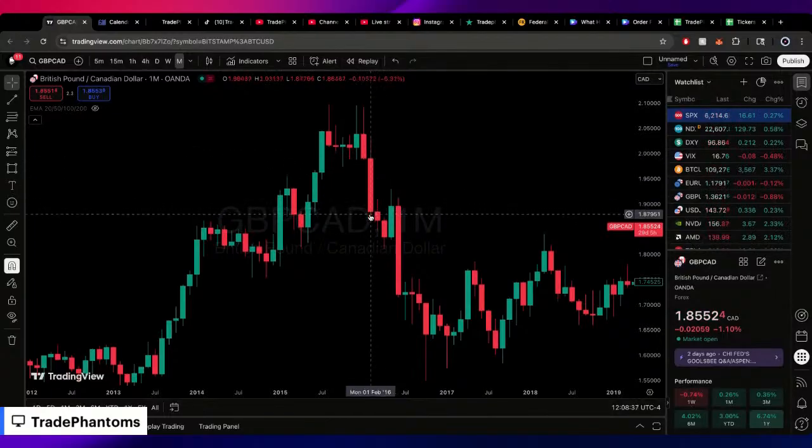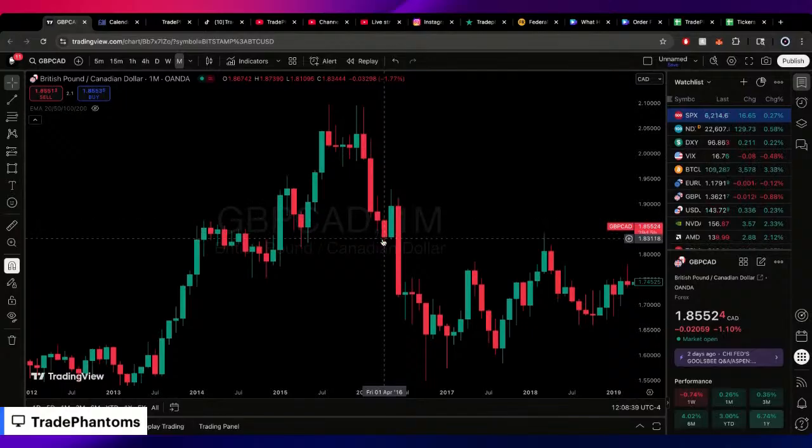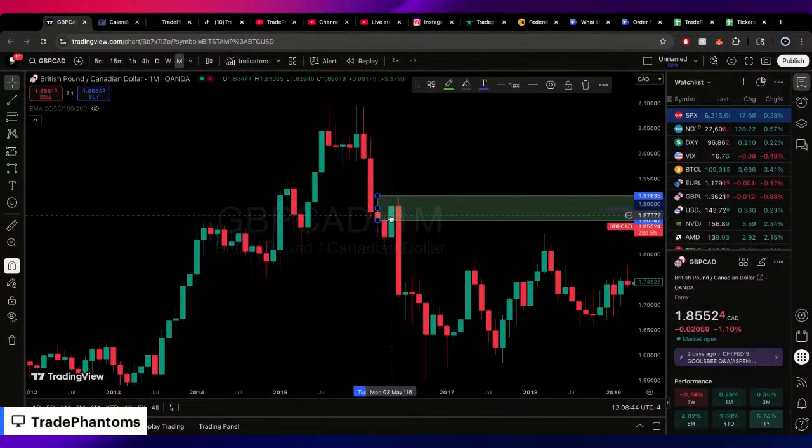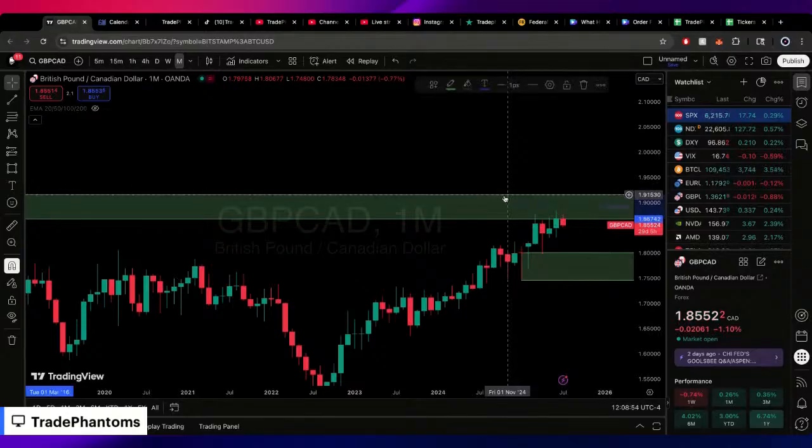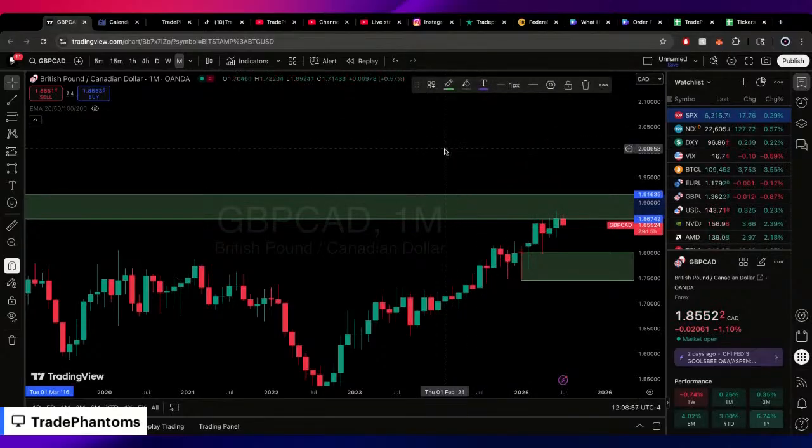So I have an impulse, balance, and kind of an impulse right here, a continuation pattern, which has already been retested right here, hitting those unfilled orders, rejecting. And now we came in again, second time rejected, and then we came in a third time rejected, and now we came in a fourth time rejected. So can everyone see, I'm going to mark this red for institutional selling. So what are we seeing so far on the charts?